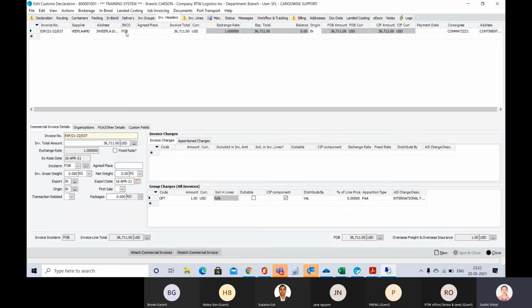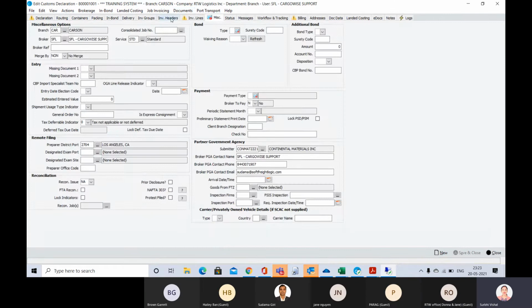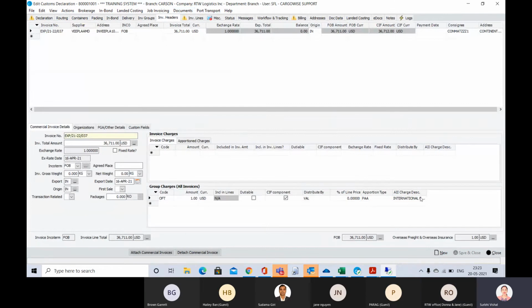If I put EXW, then packing and more ocean freight charge codes will come. So OFT. See, here we have OFT as the code, and the charge description is international freight.